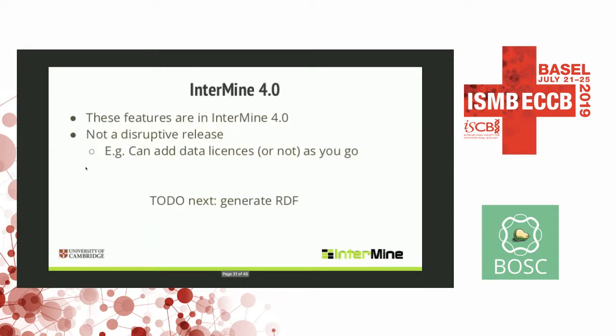All these features that I illustrated are released in InterMine 4.0. Even if we did a switch of version number, it's not disruptive, so you can update without, for example, adding your license. That won't break your code. What we plan to do next is to generate the RDF that is still missing from the action plan that I showed at the beginning.